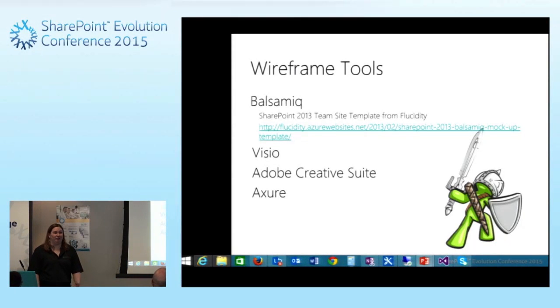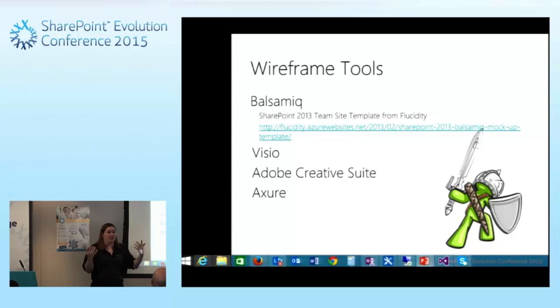I have like 11 devices that I've installed it on with the same license key that are all mine, because I have Surfaces and computers and Apple products, right? It goes across whether it's Apple or PC, it doesn't matter. So it's a great little one. The link here is actually for that first wireframe that I showed you, the team site. It's out there. You can download it and pull that into Balsamiq. There are also a lot of other templates and things like that if you do some Googling around.